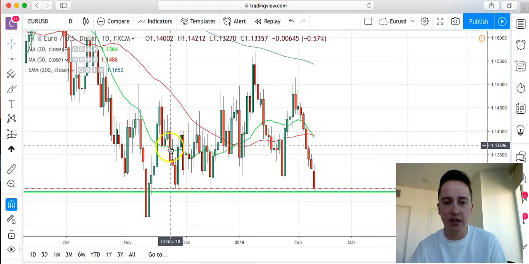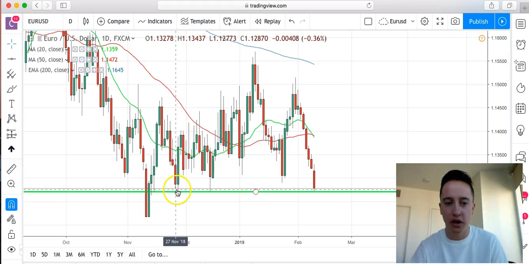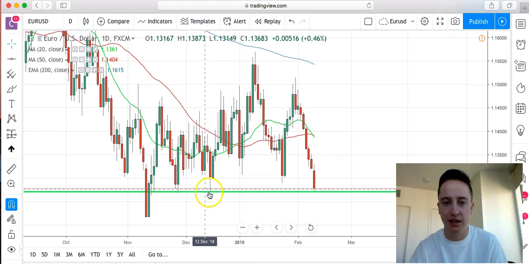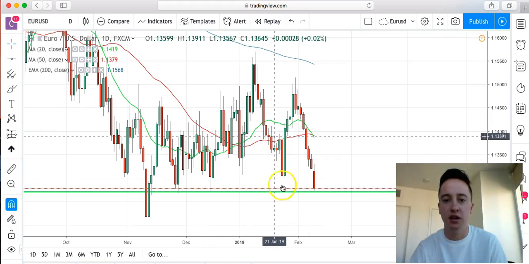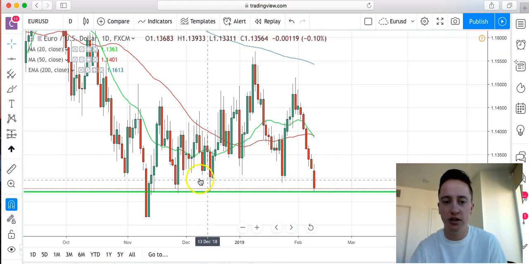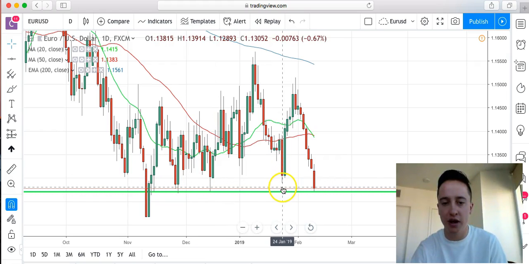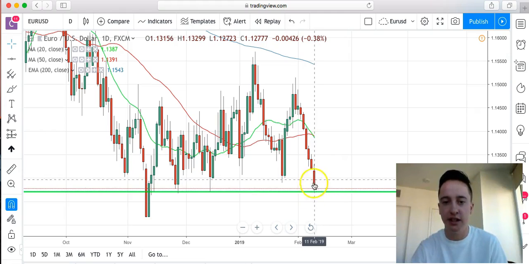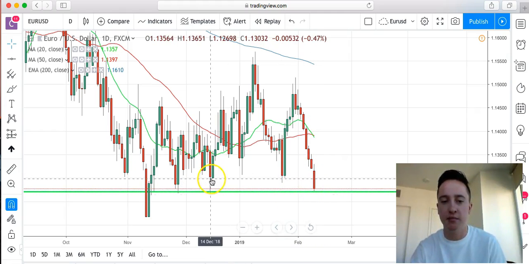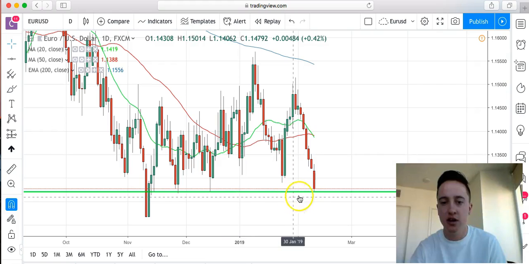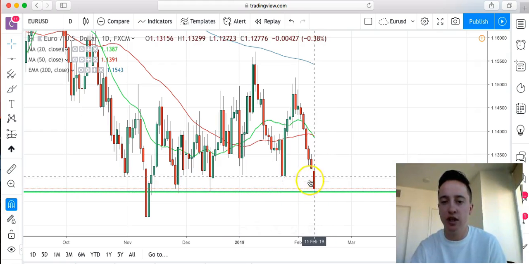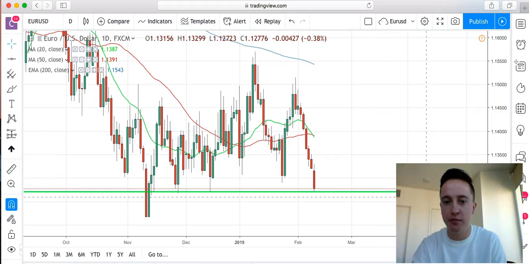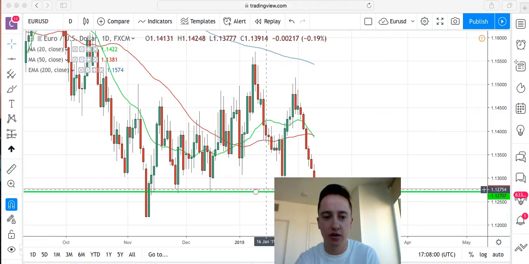You guys can see that every time it comes and hits a zone, what does it do? The market reverses and goes a complete opposite direction. Boom, came back down again. Boom, shot up here. Came back down here. Didn't get as far as it did right here, but when it hit the zone right around here, it went the opposite direction. And what do you see right here? It's hitting that same zone that it's hit in the past. 1, 2, 3, 3 different times. So this is the 4th time that it's hit that zone. So what I would do is I would be putting a buy limit. I'm going to show you guys exactly how to do it right now.